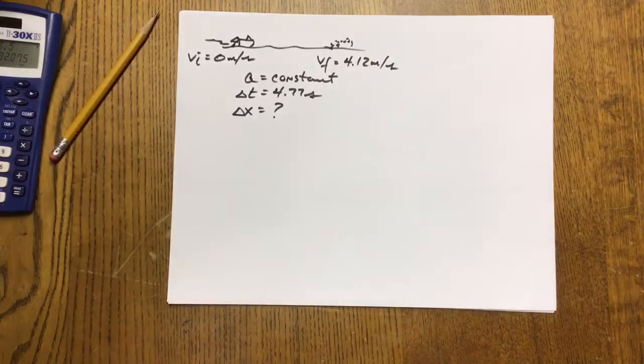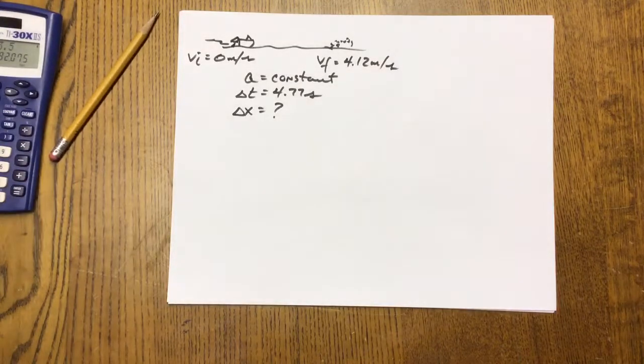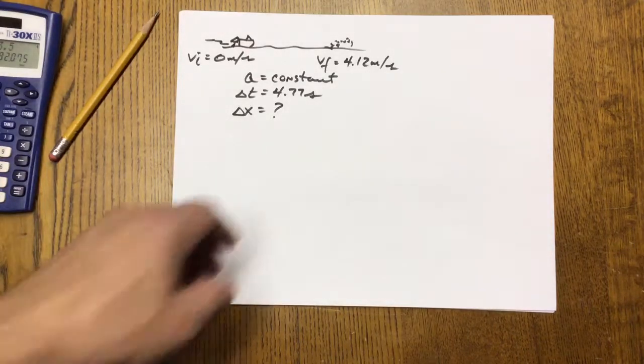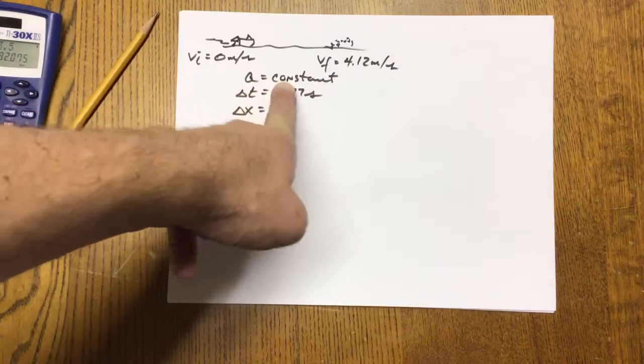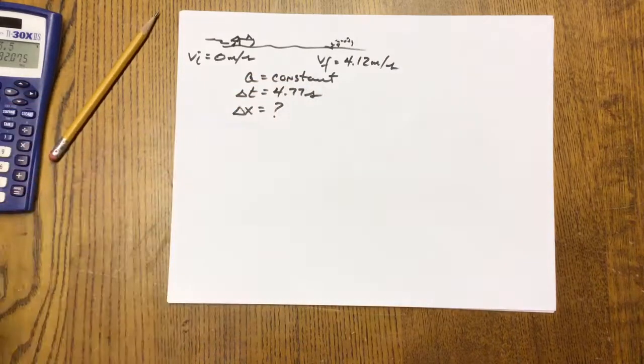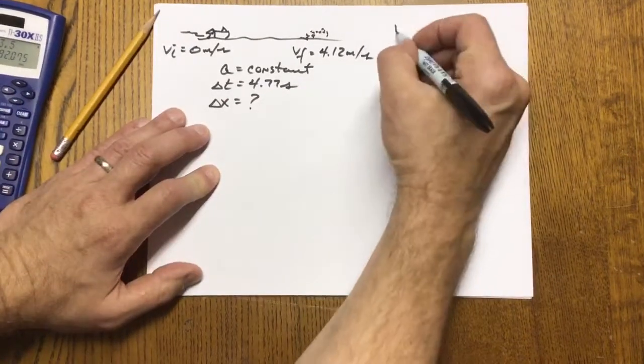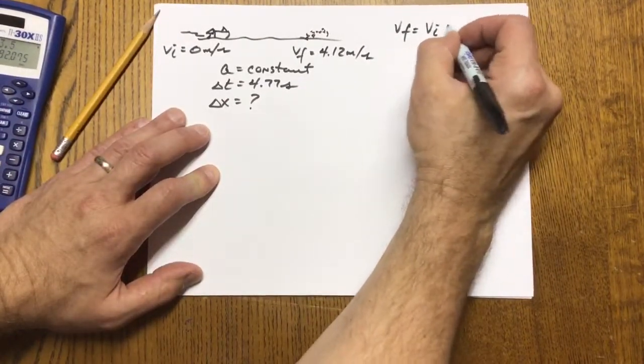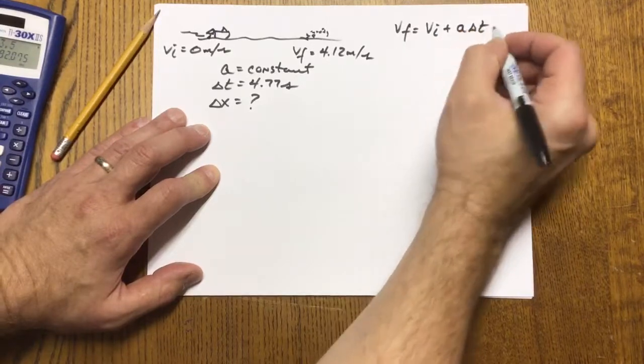So different from the last problem is that we don't have the acceleration, but we do know that it's constant. That's the key. If it's constant, then our equations of motion are valid. Once again, I think it's just a good idea to get into the habit. Just rewrite them quick. It doesn't take that long.